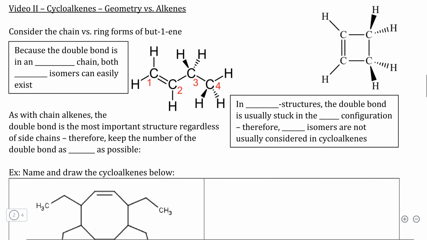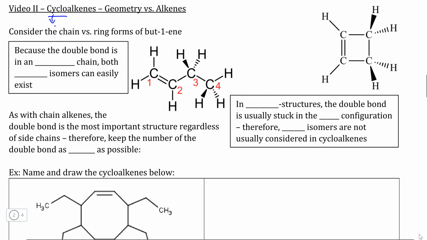In this video, we're going to be looking at a subset of alkene molecules and looking at the question of what happens if we take a ring structure and we put a double bond in one of the bonds in that ring structure. Well, the first and most obvious answer is that we end up with a type of hydrocarbon that we call a cycloalkene.